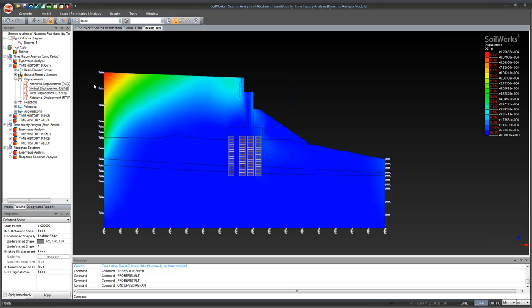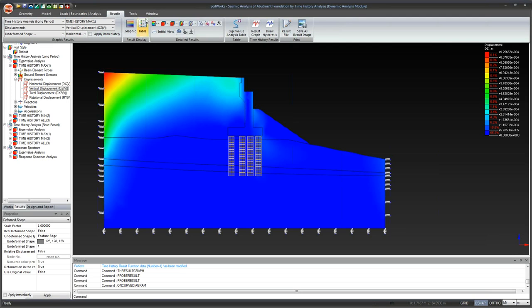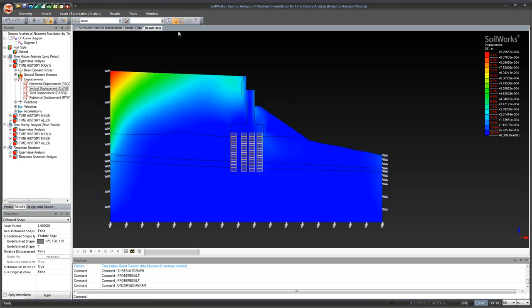So first, let's go to record animation. Go to results, and then our detailed results here. These are very specific towards the dynamic module. Click on this icon here. This is the record animation feature. Just click on it, and when you do so, it goes away at the top of the screen. But here, as you can see, there's a function called record. So just click on this icon. Okay, and then it'll record the displacement change over 20 seconds.